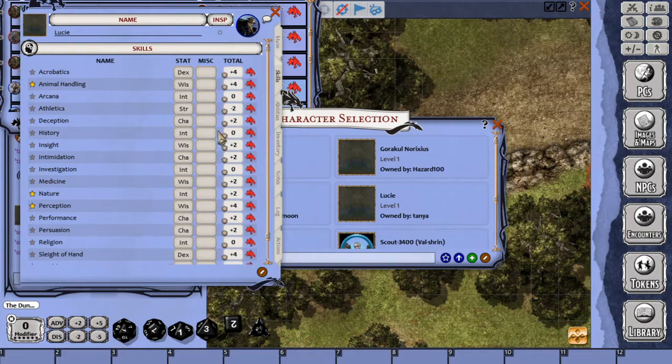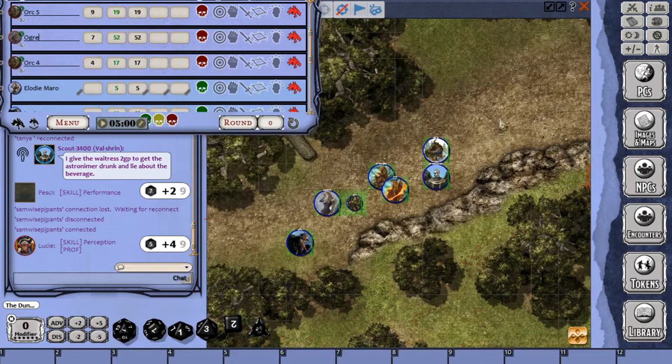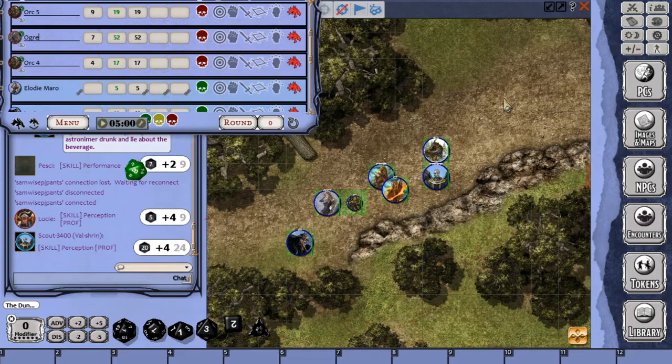DM, if it makes it easier, Scout would also be a good option for that. Oh, yes. Scout, will you please roll? See, that's why I don't like rolling for players. Look at that. Garbage. Oh, much better. That's how it's done.